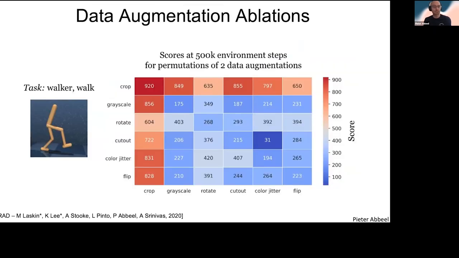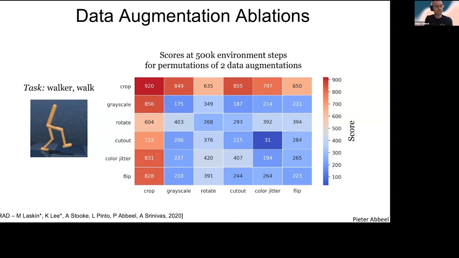We also did some ablations on which of these data augmentations matter the most. It's cropping that matters the most, and we did further studies on this, showing that within cropping, two effects are happening at the same time. When you crop, you reduce the amount of information you feed in, and you also randomly translate. Those are two different effects: reducing your view on things, as well as translating, so things might not be as centered. It turns out that translation is the most important thing for this. Even just translating things will have almost the same effect as cropping as data augmentation.